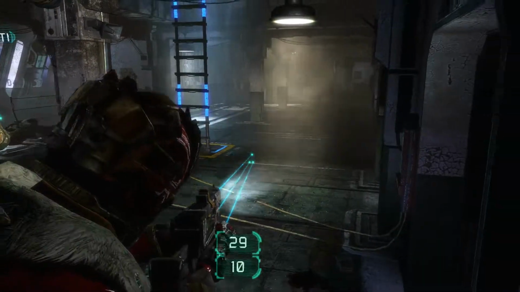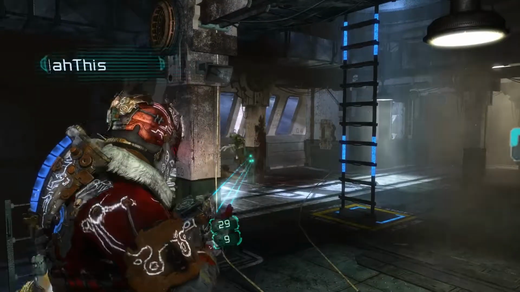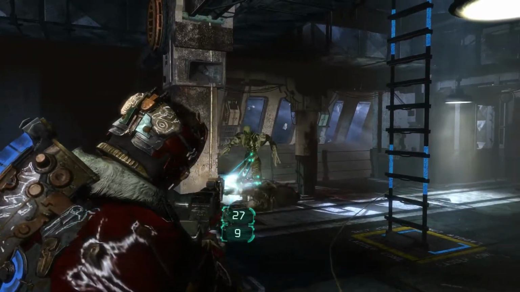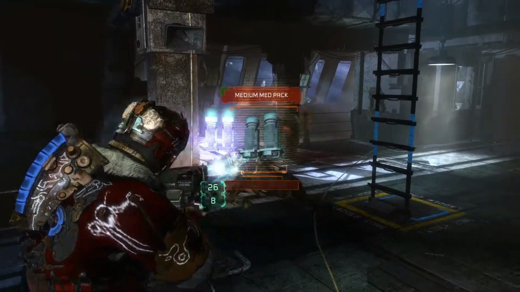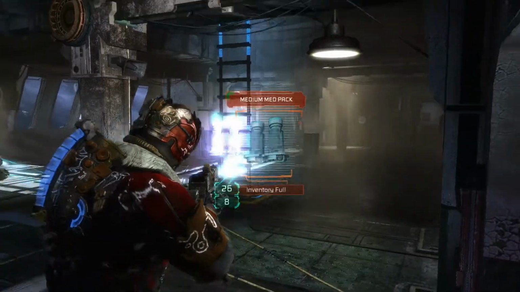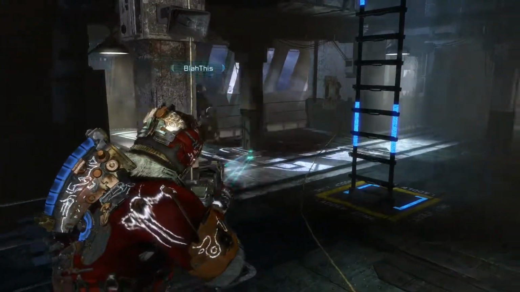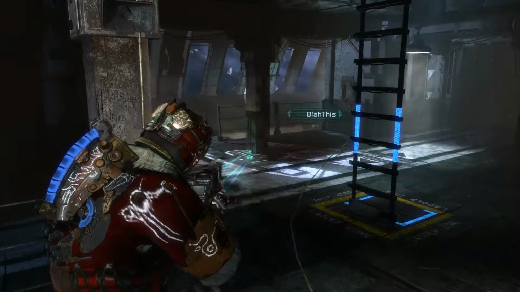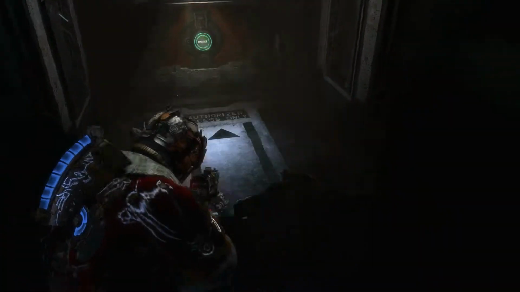Alright, we're back where we need to be. Wait, there's an air vent here? Oh no, it's right there, yeah. Oh fuck. Using the pillar. Inventory full! Oh fuck, that wasn't something I was supposed to throw. Was it a med kit? No. Now you gotta go chase it.